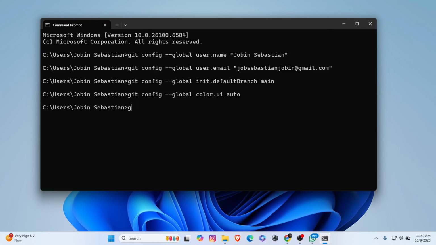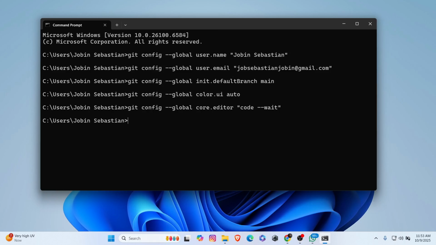Then you can set the default editor, like git config --global core.editor, then put a space inside the quotes. You can use code --wait, and code means it is VS Code, and press enter.